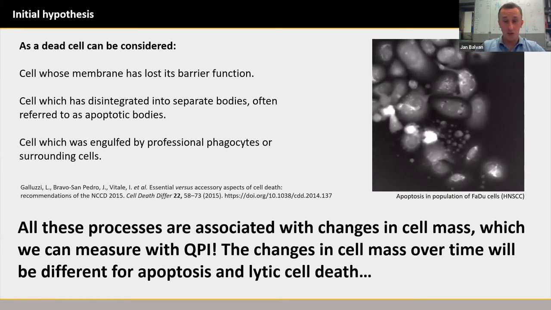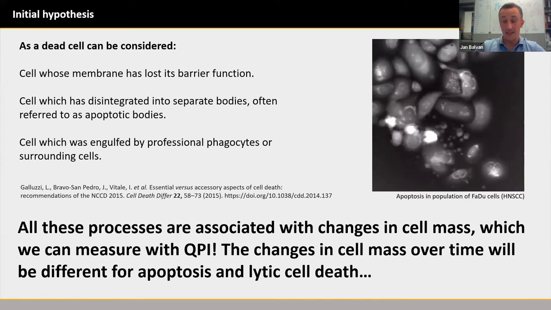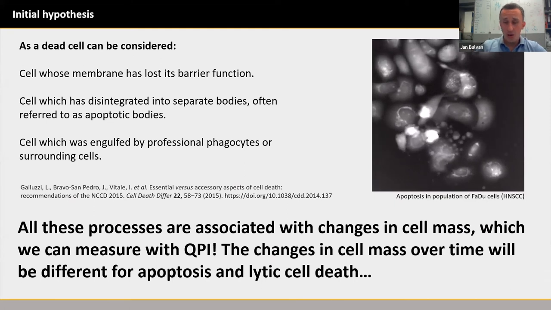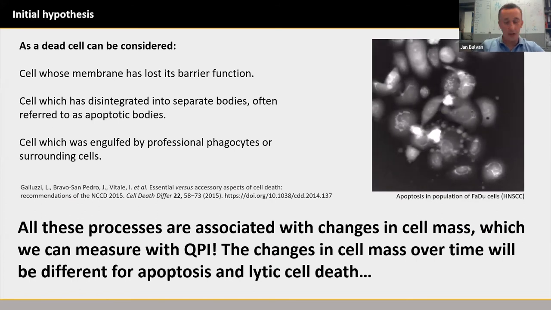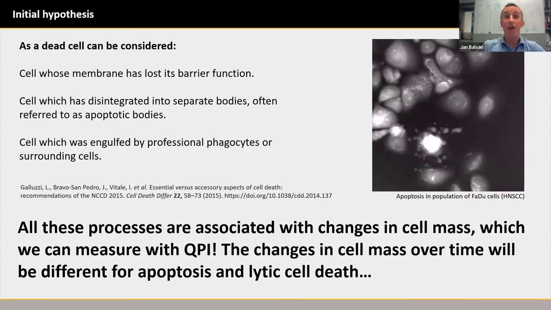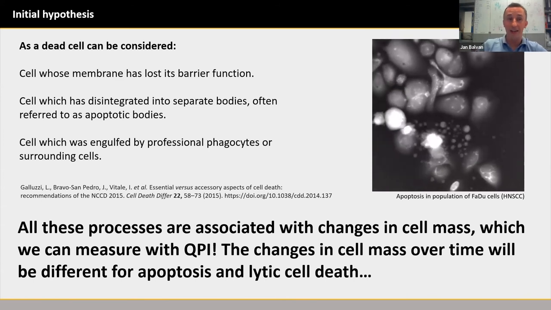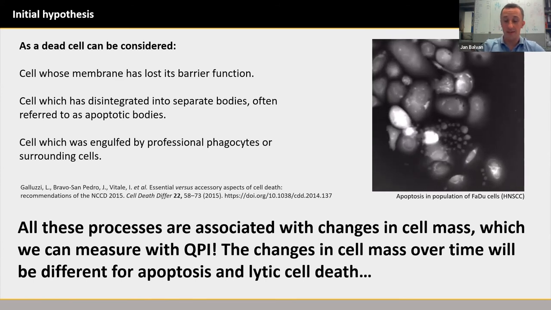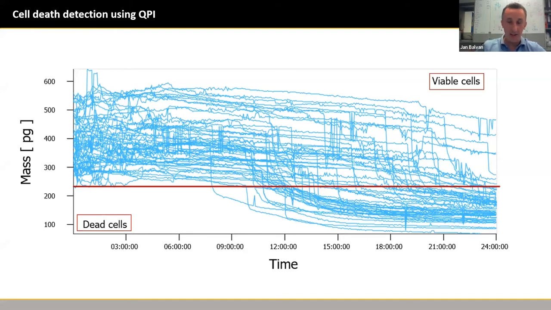My initial hypothesis was: if we can measure cell mass over time, we can use it for detection of cell death because the cell mass will be changing. Maybe we can even use it to distinguish between lytic and apoptotic cell death because the curves can be specific for these types. In the first experiment, I recorded dying cells during 24 hours. In the beginning all cells were alive, so I set a threshold of living cells — something more than 200 picograms. I could see the curves describing cell mass falling below the threshold, marking dying cells and the time of cell death.